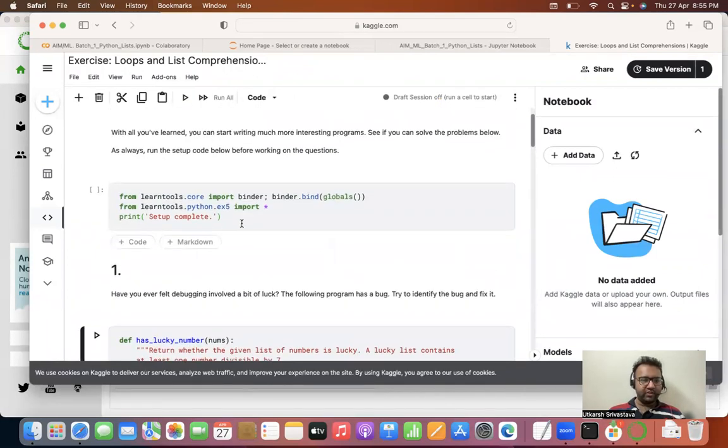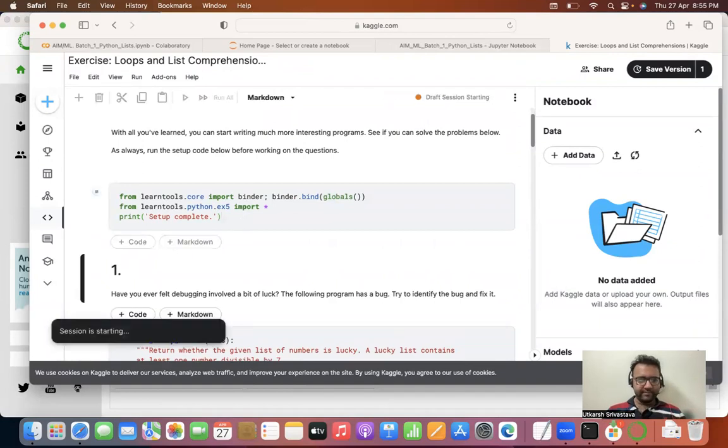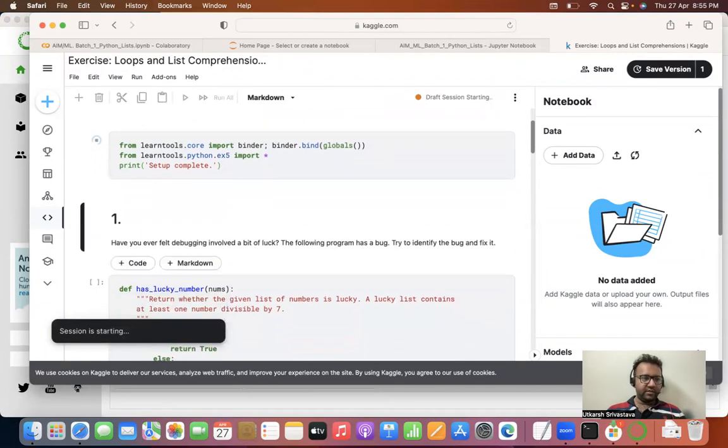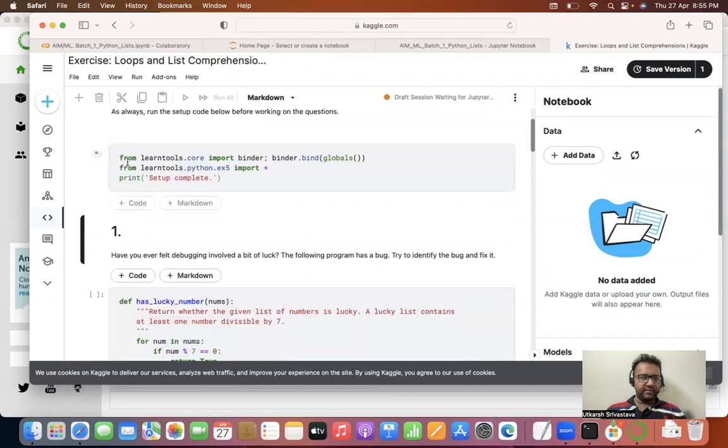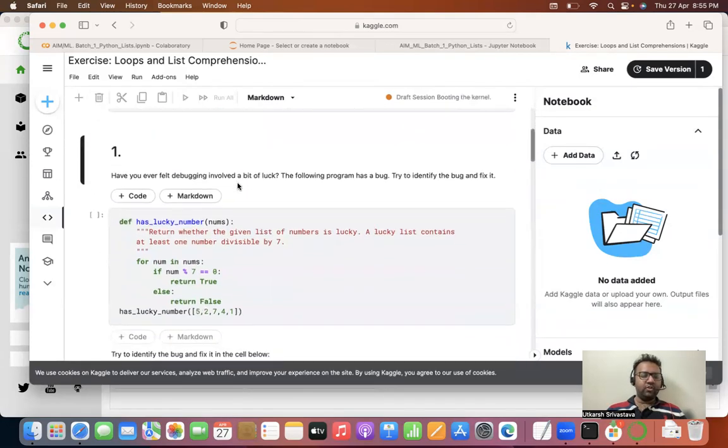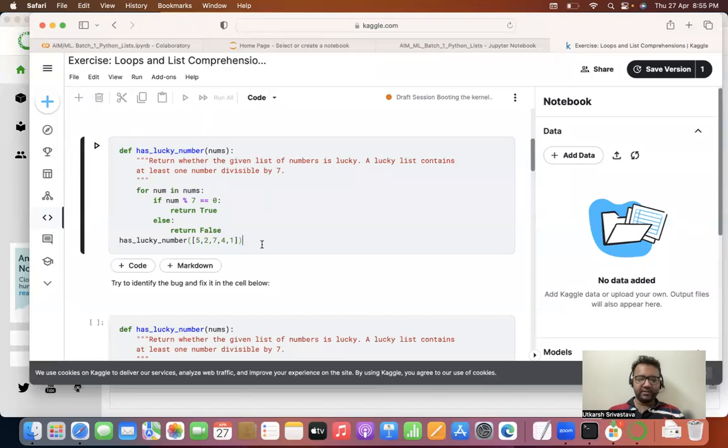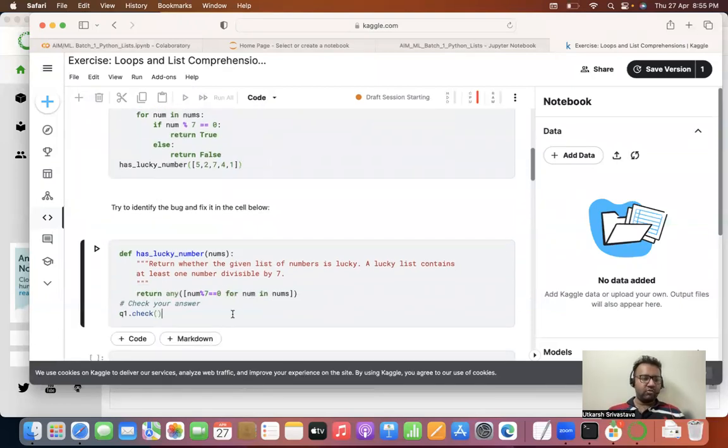All right. So if I run shift plus enter, see it is running. It will connect to a session, waiting for Jupyter notebook. So this is the web IDE of Kaggle. You can code also. You'll get data sets.